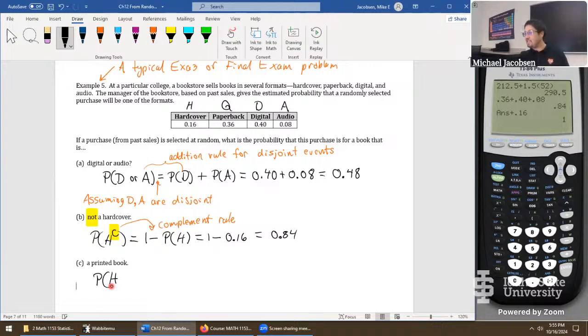I like that you said plus. Inside the probability function, it'd be an or, but plus is just a reminder that we're using the addition rule now. And so we'd go probability of H plus probability of Q. Once we write that down, we come up here, look up the values, 0.16 plus 0.36. And I'm not sure if I trust myself to that mental math, but I'll give it a try. Looks like a 0.52 in probability. Yeah, that feels right. Does that look all right to folks so far?